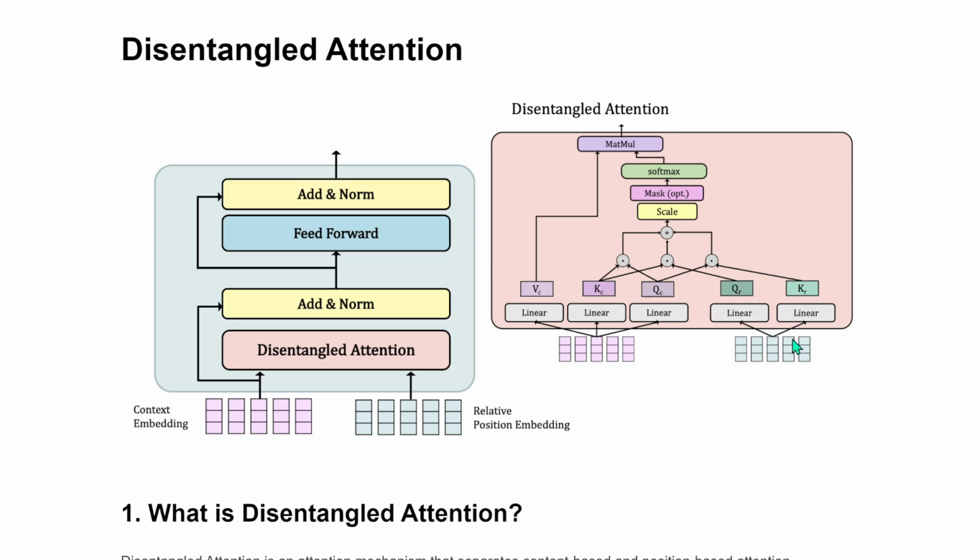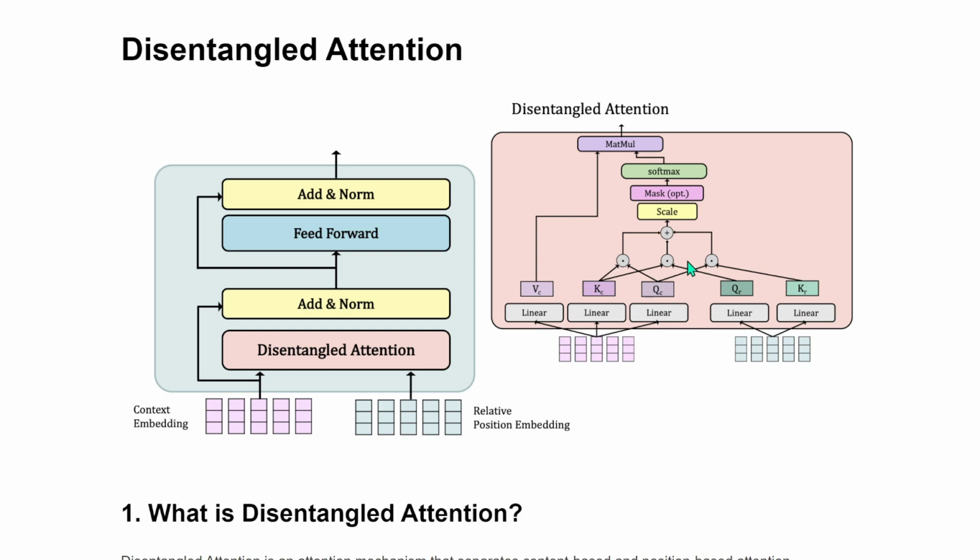Okay. So this is a different method, and this has been used a lot in document related models. When you have document related models or models which need to focus on localized information, they'll use disentangled attention because the position embedding information is retained. You're not just adding it, you're retaining it, you're computing an attention for the locations and saying, at this location, there is a high possibility that I have my value. And that information is provided to the context as well when we add the context attention together.